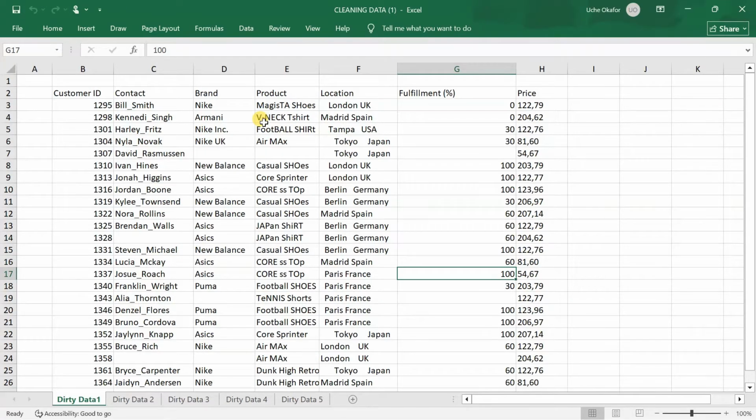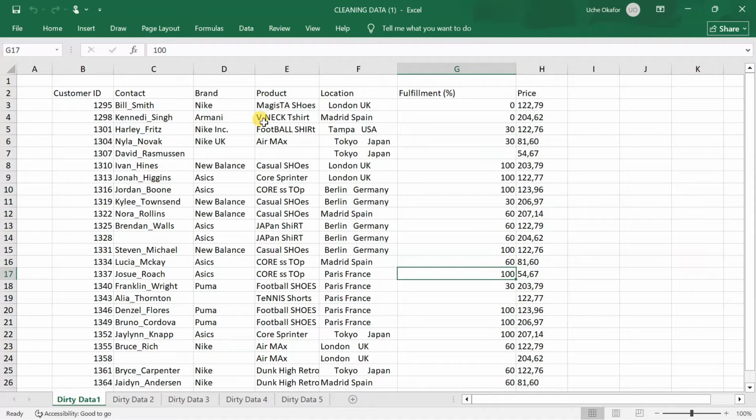Now, the thing is, the data cleaning process is never a straight road. Sometimes, even after you have cleaned your data and gone into analysis, you may still notice something that has gone wrong in your data, or in your cleaning. So you have to go back, right? It's never really a straightforward process. Sometimes when you go into your analysis, you still have to come back and redo it again.